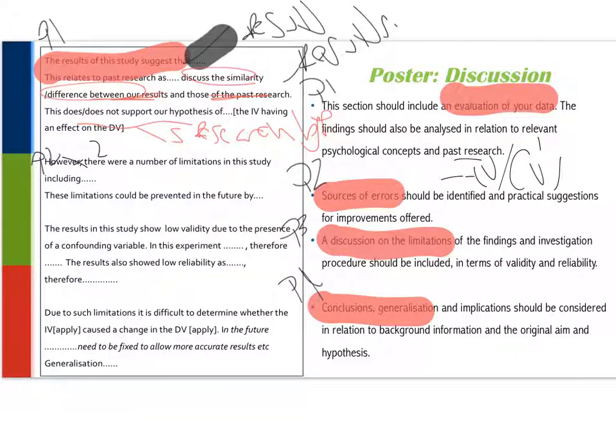So remember, when you're talking about each of the EVs or CVs, you are identifying the EV, so you're saying participant differences. You are describing the EV, so you're saying this is what they were, so maybe those in the experimental group had, on average, a higher memory ability than those in the control group. You're applying, so make sure you're talking about who was in the experimental group, who was the control, context or state-dependent cues, or the absence of those cues. And then you're telling me how it affects the results.